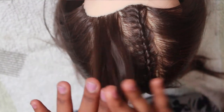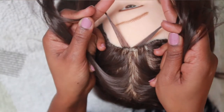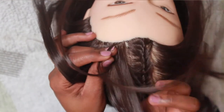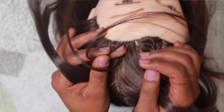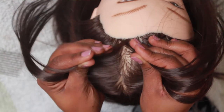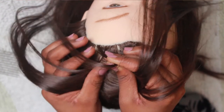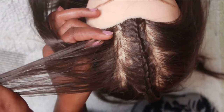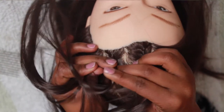Now, the second method involves splitting the cornrow section into two parts, and then braiding over while adding hair to the two outer sections with each braid. You'll see this more as the cornrow progresses. So like the first method, you add hair to the section in contact with the rest of the hair towards the back, only now it's on both sides because our cornrow is split into two.